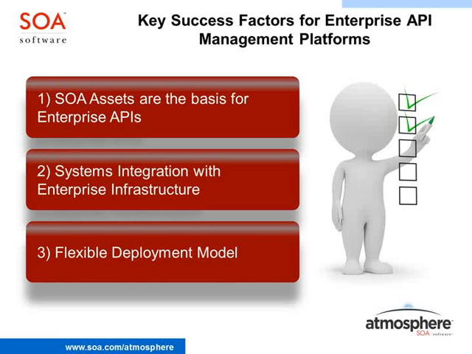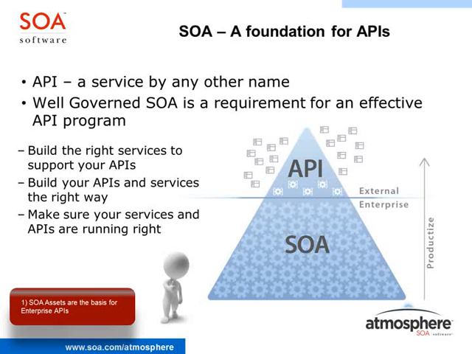So let's take a look at this in a little more detail. We're going to look at this first point, that SOA assets are the building block for enterprise APIs. And I think you can see by the visual on the right-hand side of this slide that that's a fairly logical assertion, that many of our customers have spent the better part of the last 5 or 6 years building up a significant SOA investment, that those are represented in tens or hundreds of enterprise services that exist in their integration architecture today. And as we move up the stack towards APIs, we find that there's two main characteristics.